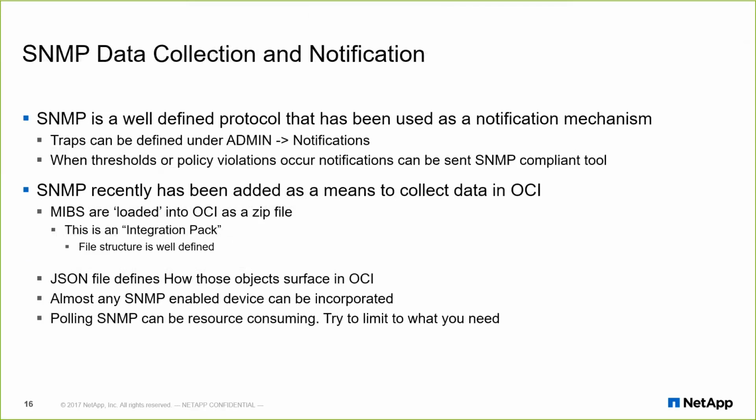SNMP, Simple Network Management Protocol. Been around forever. It's been supported in OCI for several releases now as a notification mechanism. In other words, when you had a notification for violations or something like that, you could send an SNMP trap out that notified whatever your target was that this event had occurred. So that's been there for a while. And that's pretty useful if you've got some other tool like Nagios that you want to use to put together a centralized monitoring console. Maybe you just used Nagios in the past and you have OCI as well. You can have it pick up on the traps, and that's just a particular example.